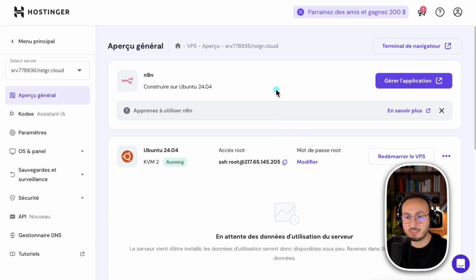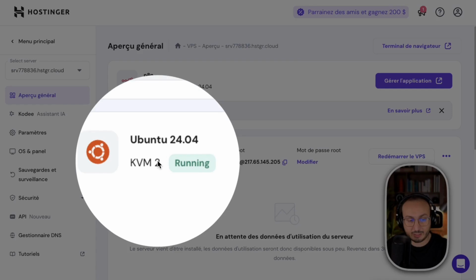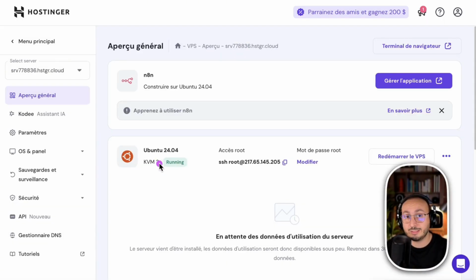So on this interface, you have the option to change the language here. You can set it to the language you prefer. And as you can see, my server is up and running. That means I have an online server that will be running for the next 2 years. So it won't shut down. So every time I create a workflow, it will be active and operational online. And to actually manage this server and simply access your n8n, you'll find a small option here called Manage the Application. You see, when I click here, it will switch me to my n8n interface.